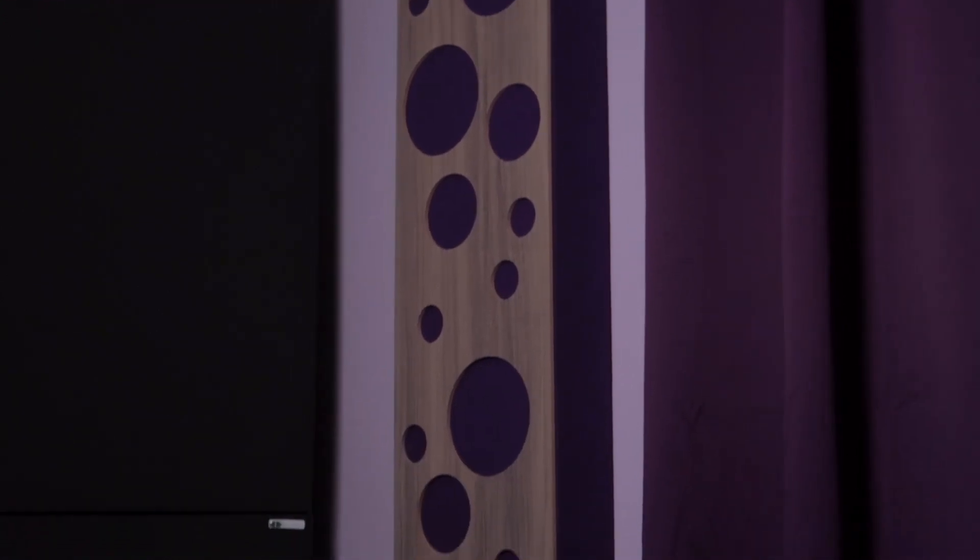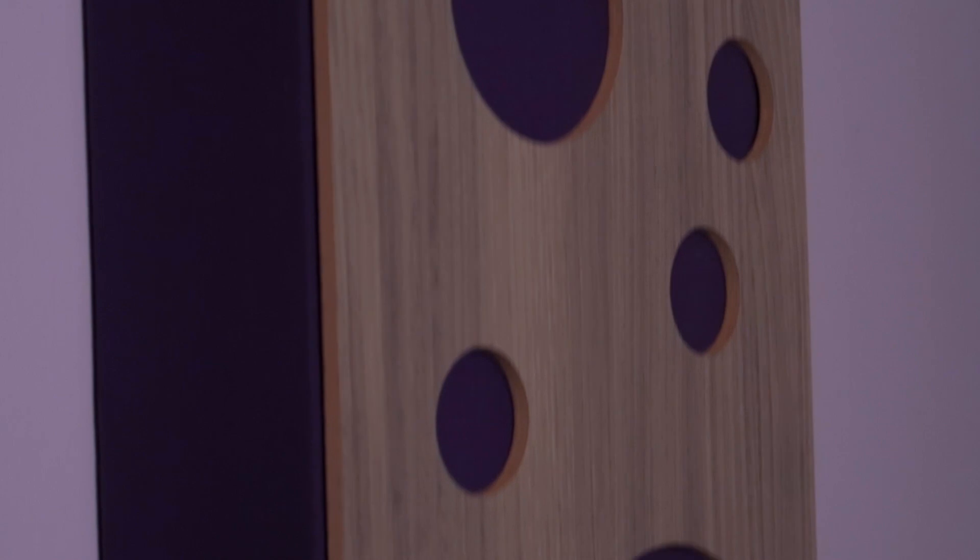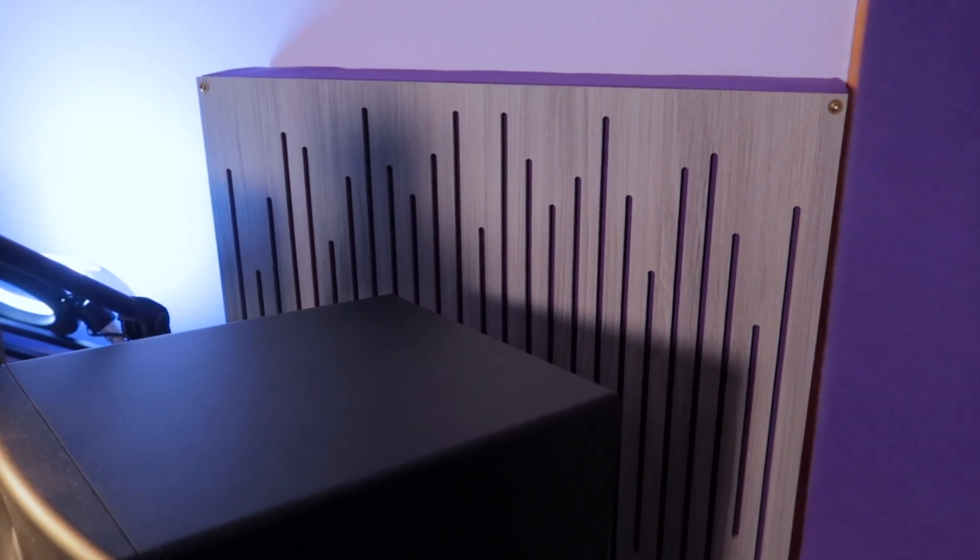The bass traps going in the corners are big thick panels covering the entire corner. The Impression panels with scatter plates — those kill some low end but let some high frequencies scatter back. The bubbles on the Impression panel scatter different frequency content because of the varied sizes of the wood webbing between the circular absorption areas. The Digi Wave scatters very similar frequency content in the majority of its middle section, but because there's variation in the wood webbing size at the top and bottom, you get more interesting scattering from that portion of the design.